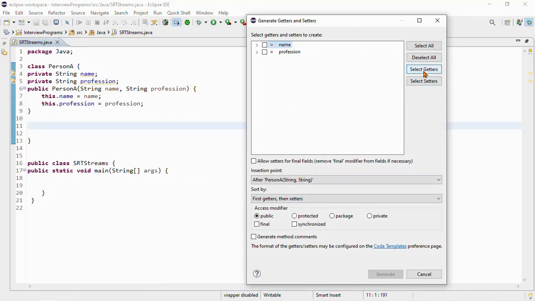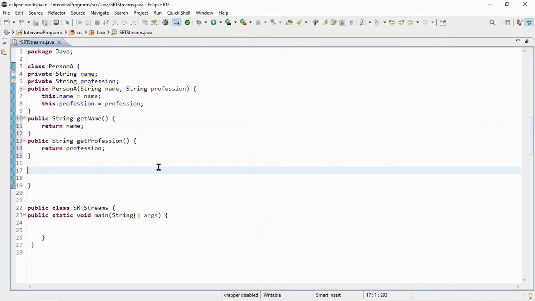We need only getters, so select only getters. Fine friends, we are ready with our attributes, constructor and getter methods.